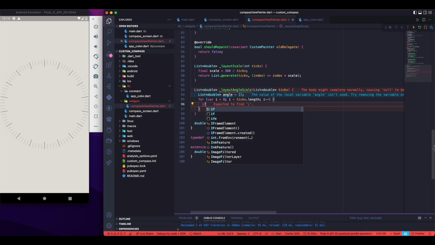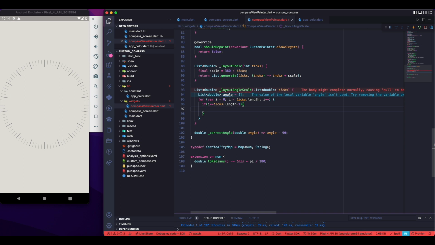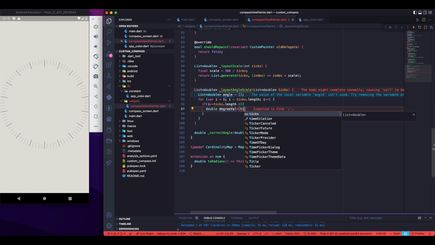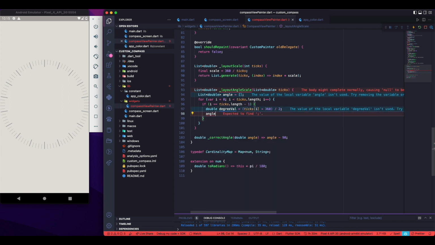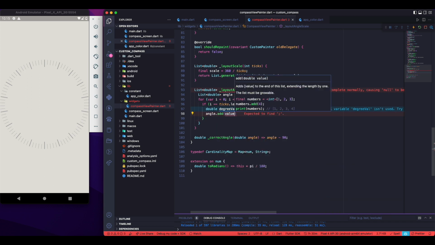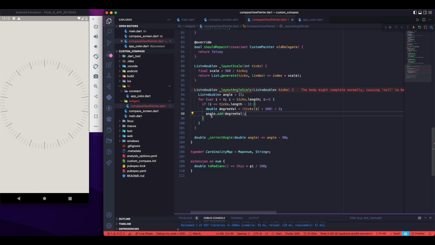Okay, so over here if our index is equal to tick dot length minus 1, then I'm going to create a double degreeValue, and it is going to be tick index plus 360 all divided by 2, and I'm going to angle dot add that degree value.